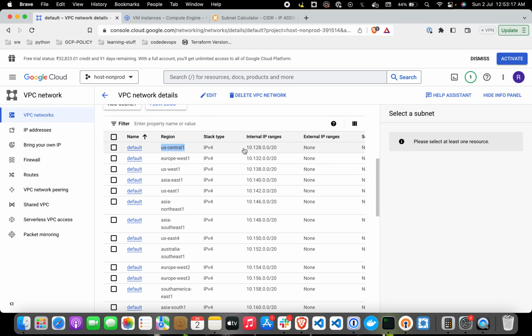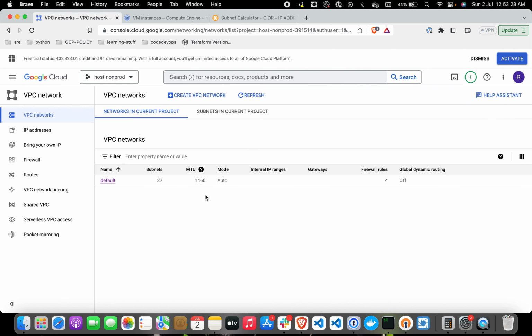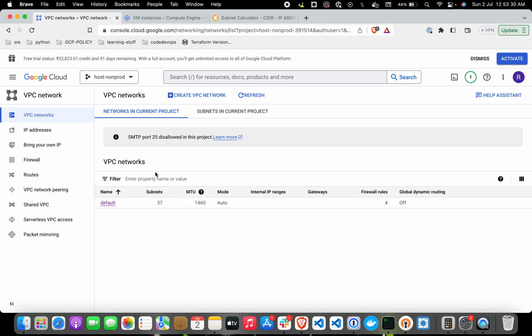It has a range of 10.128, which can overlap with your on-prem network. So it's better to avoid using this default VPC in your projects. But you can use this VPC for testing purposes.